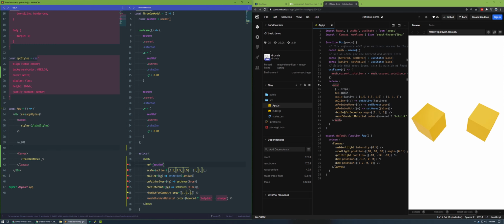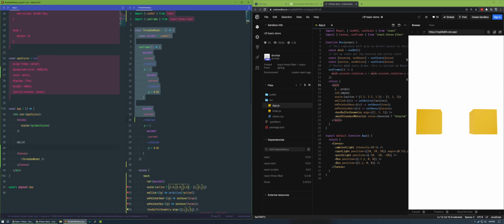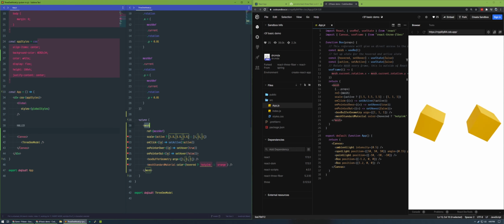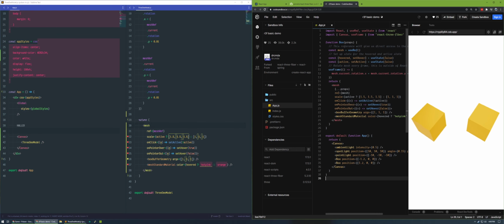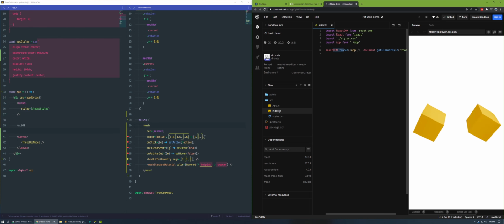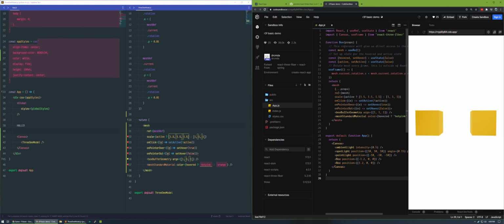Mesh is a component in the 3 namespace. I get it now. It's like the React namespace. You can render div or something. So you know how you have React DOM.render? They must have something here that's not React DOM. They've got some other render. Where is it? They're still using React DOM.render. How are they feeding it custom components? Oh, maybe Canvas defines these custom components and what they do.